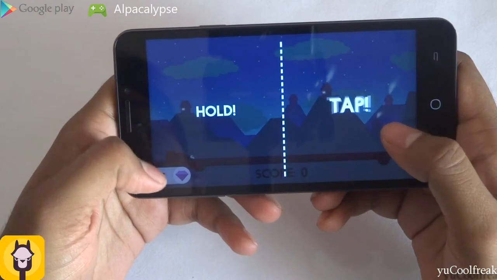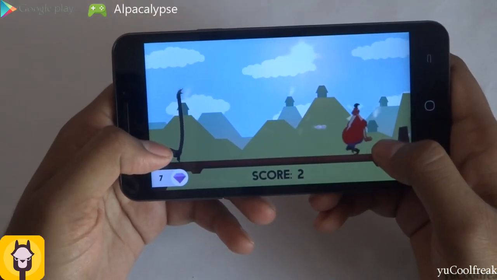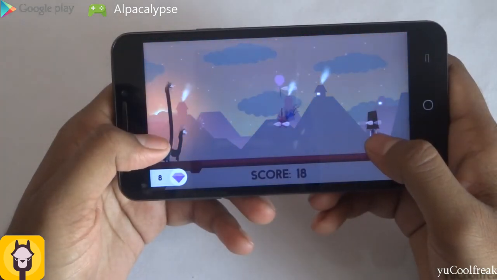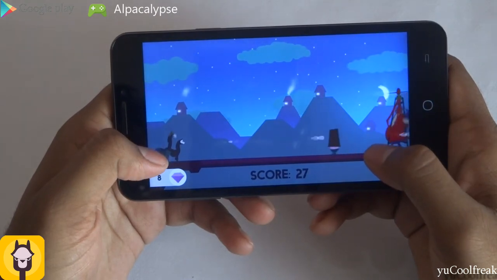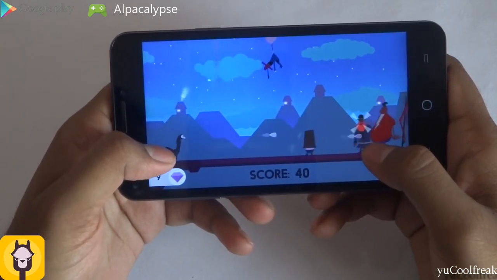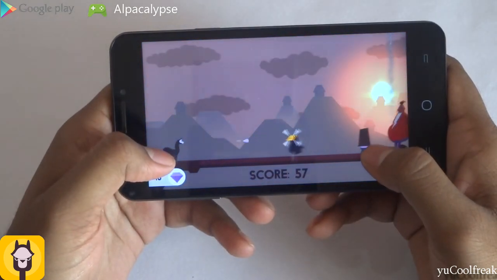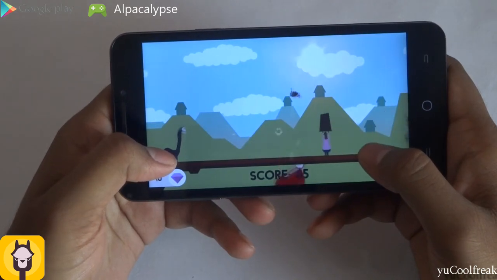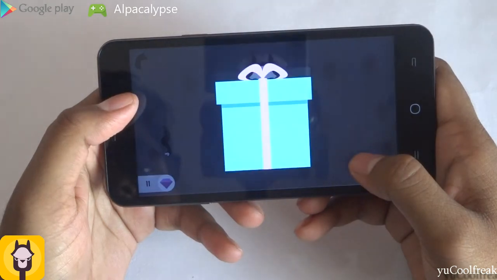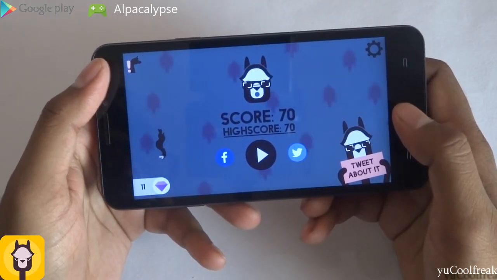So you need to hold this sheep kind of thing, llama kind of thing, and tap to shoot the enemies which are coming into his way. So, wow. I can say it's spitting. You need to take each and every headshot off of them. Oh, what is that? Okay. So, it's a very nice game. Go try it for yourself.